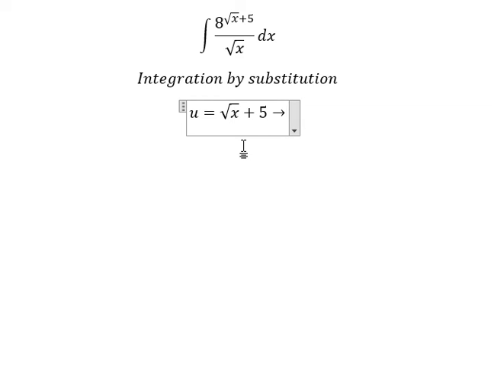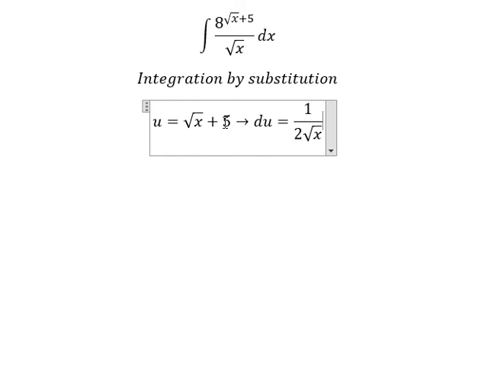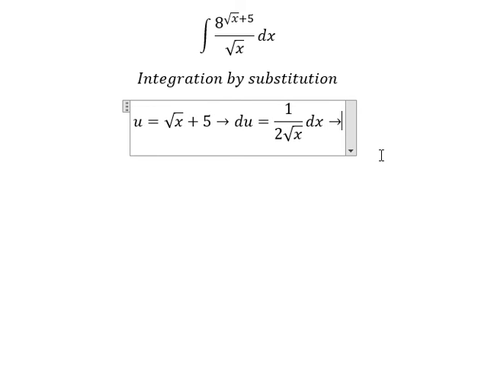Later we first take the derivative of both sides, and we have 1 over 2 with the square root of s. This one is a constant, so you get 0 here, and I will put the s. Because we don't have the number 2, I will move the number 2 to the left.